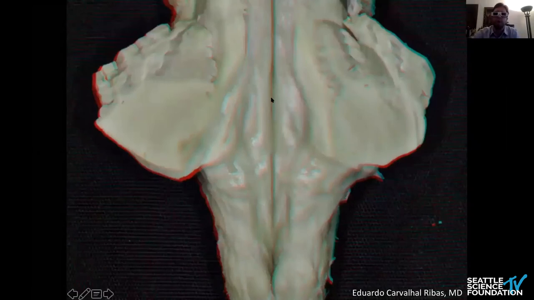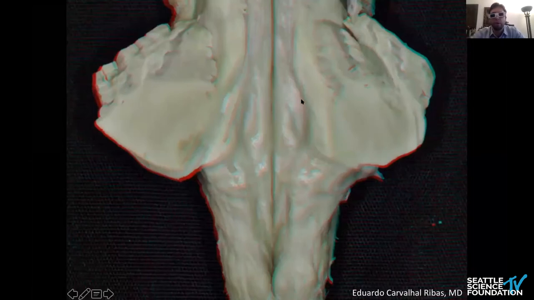If we look at the floor of the fourth ventricle, this is the rhomboid surface. The rhomboid surface has a longitudinal median sulcus. Then we have one on each side, the facial colliculus. The facial colliculus is where the abducens nucleus is covered by the facial nerve fibers. This is the facial colliculus, one on each side, a prominence. Lateral to the facial colliculus, we have the sulcus limitans, one on each side. And then we have the opening of the foramen of Luschka here, the lateral recess, opening on the other side, the calamus scriptorius, and the foramen of Magendie would be posterior to this region here.